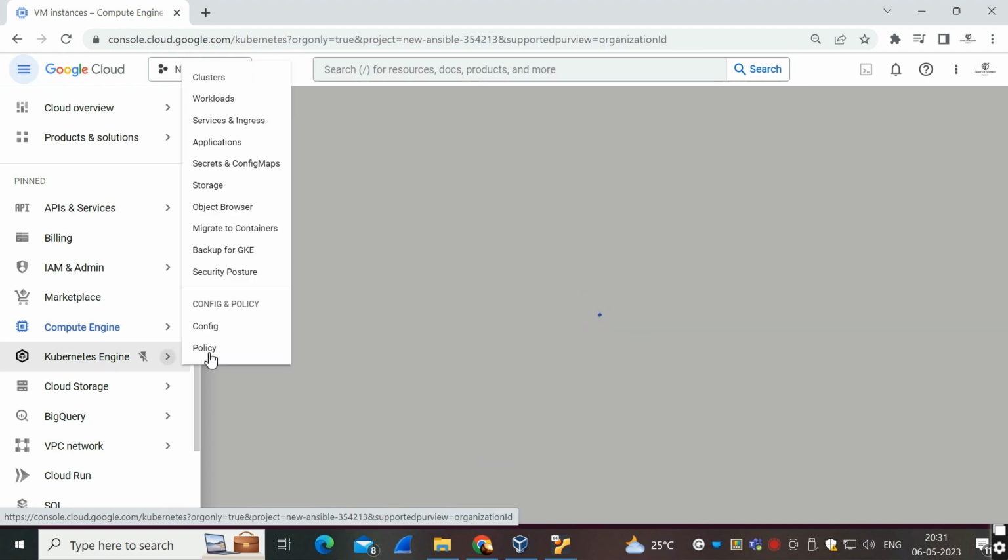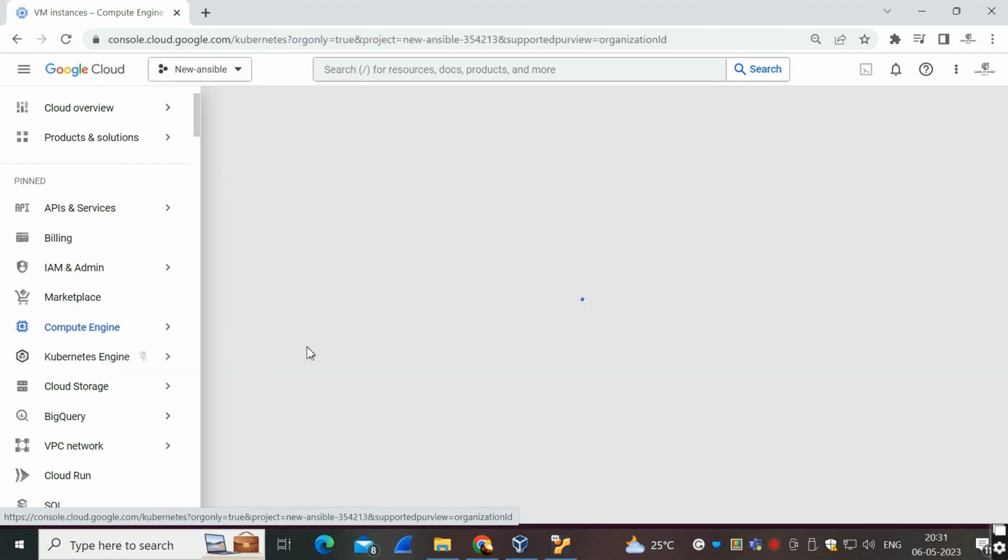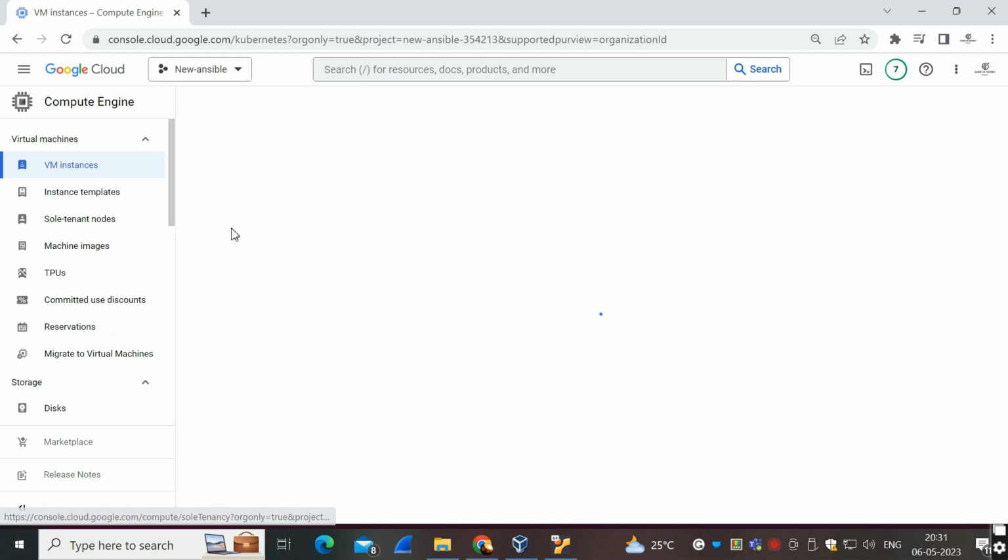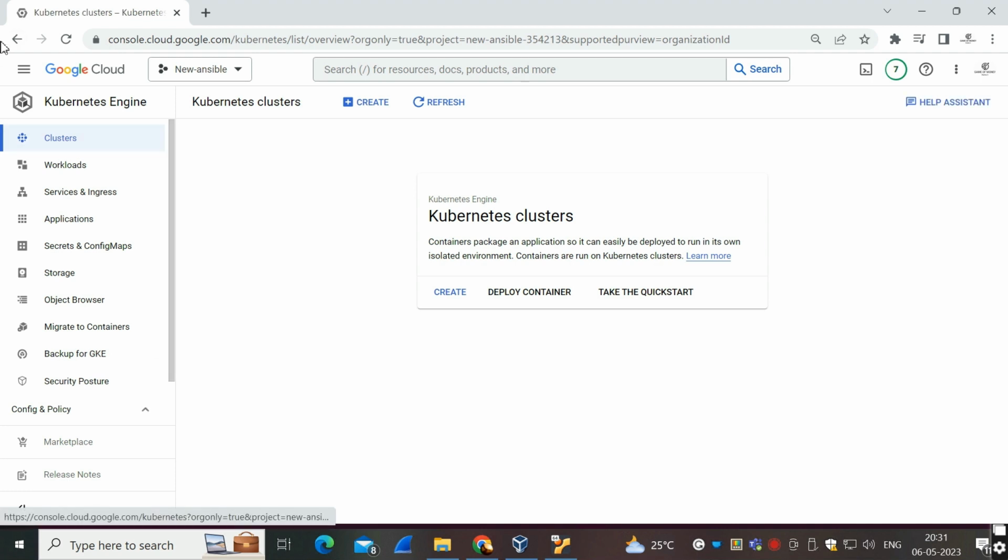Click on GKE. So once you click on GKE, it should pop up to enable an API. So this is the default Kubernetes page in Google Cloud. Whenever you set up for the first time, you're going to be asked to authorize by enabling the Kubernetes API. Generally it is going to allow you to create a Kubernetes cluster. So this is the default page.